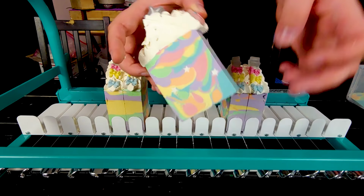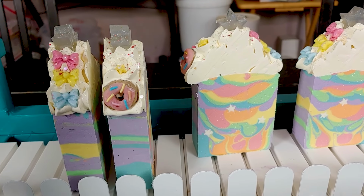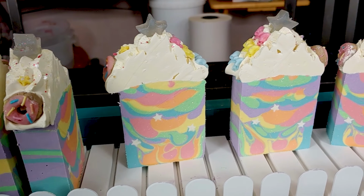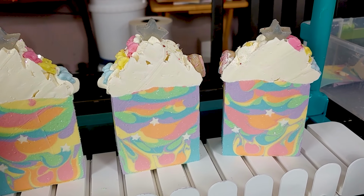Man, these look so nice. I'm so glad we redid this. It looks great. It looks fantastic. I mean, look at those cute little donuts and bows and stars and sprinkles. Sparkly bits. Very excited. There's the last two. Alrighty, and that finishes up our delightful soap bars, which I'm just so pleased with.